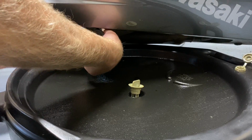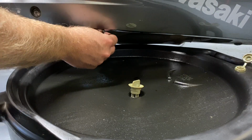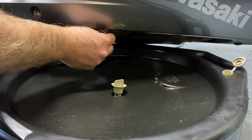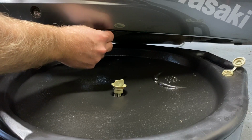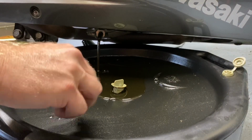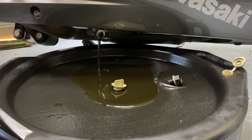Room to work with here. After you just get it started, you can do it by hand. I'm keeping pressure pressed into this to make sure that the oil doesn't start pouring out onto my hand until I'm ready, hopefully. And pull it away. All right, we're just going to let that drain.